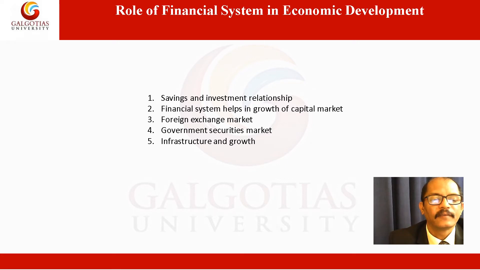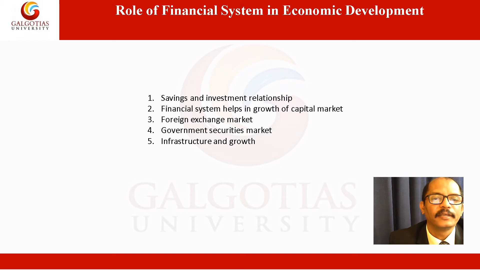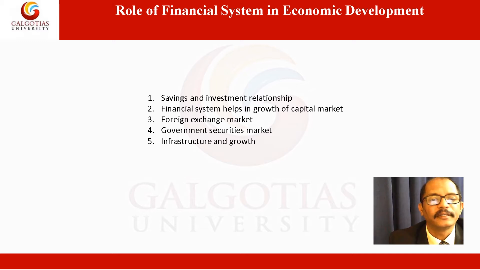The second role is that the financial system helps in the growth of the capital market. Every business requires two types of capital: fixed capital and operating capital. Fixed capital is used for investment in fixed assets like plant and machinery, while operating capital is used for the day-to-day running of a business, including purchase of raw materials and converting them into finished goods. Fixed capital is raised through the capital market by the issue of debentures and shares. Public and other financial institutions invest in them to get good returns with minimized risk. Operating capital is obtained through the money market, where short-term loans can be raised by businessmen through the issue of various credit instruments such as bills and promissory notes.